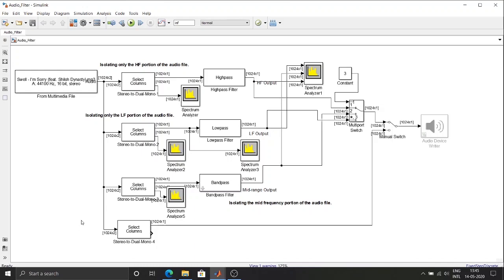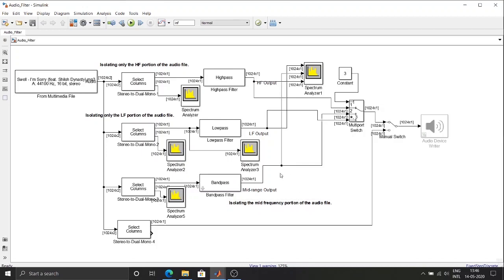I have also included a provision of being able to listen to the actual mono audio output with all the frequency components present. For that I have used a fourth multiport decoder.